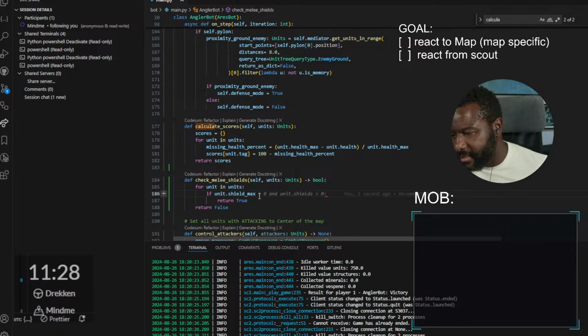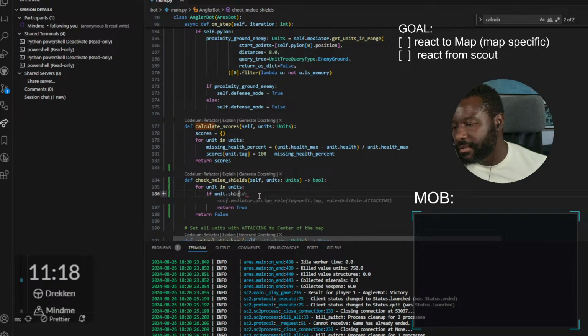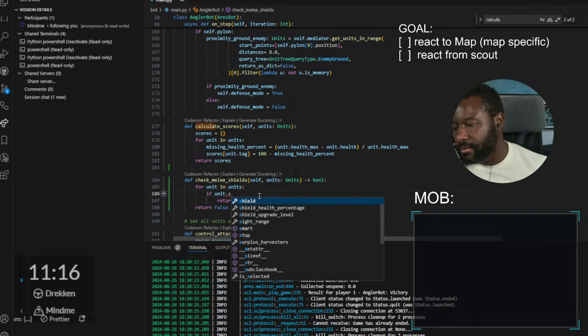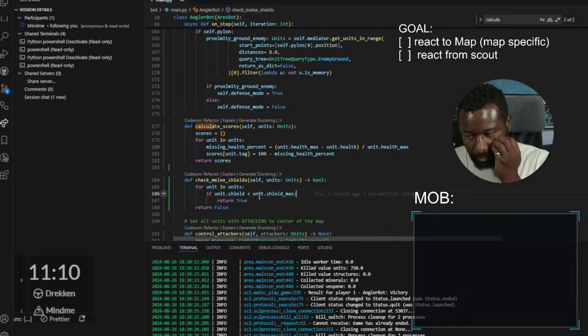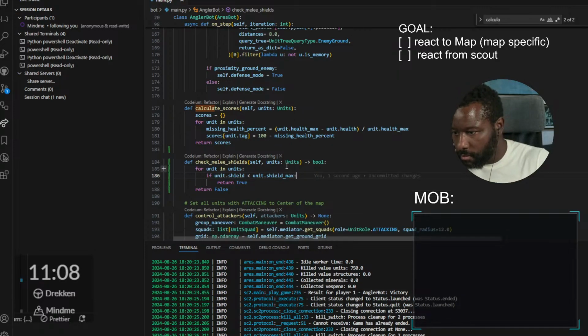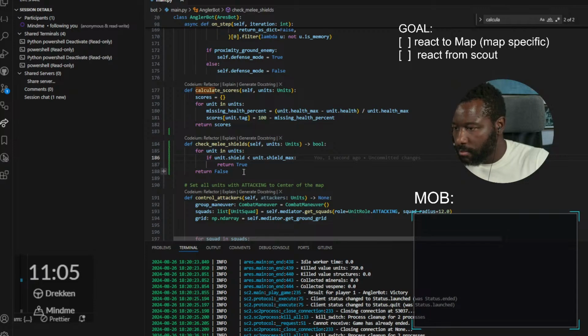So actually it'd be less than 1, no? Oh, the max is always going to be the same. So I was just going to check to see if the unit.shield is less than that. So that returns true. That means something's been triggered. That should be good. Okay.